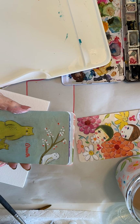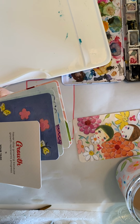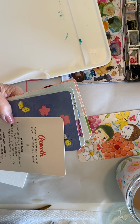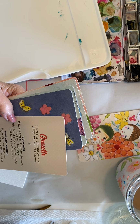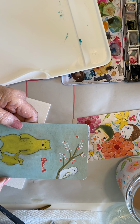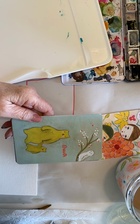looking at this simple little card, and it's called growth. Never stop growing, because growth represents progress. Instead of falling into complacency, try something new that is out of your comfort zone and literally terrifies you. Your aha moment is you understand that real growth does not come without a little pain along the way. And so I guess maybe this may be a little pain for you and for us who try to get ourselves ready with our color palettes, but believe me, it's really a lot of fun to do.